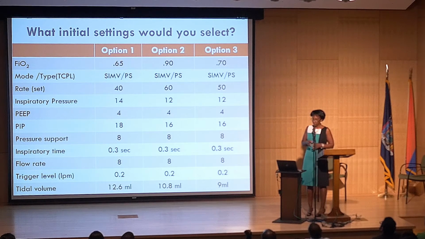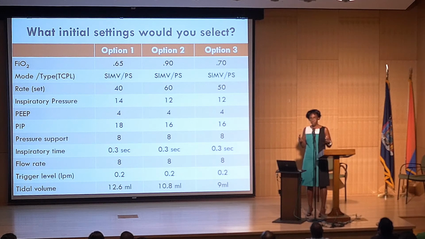If you go with option number 1, you're starting out with a higher pressure. So you may cause a little bit more barotrauma for that baby. I would probably go more towards option 3, even though I have a little bit higher FiO2. Someone may disagree. They may say, you know what, I'd rather go with the lower FiO2, minimize oxygen toxicity, and then open up the alveoli and then drop my PIP down. So either 1 or 3 could be a choice for you.